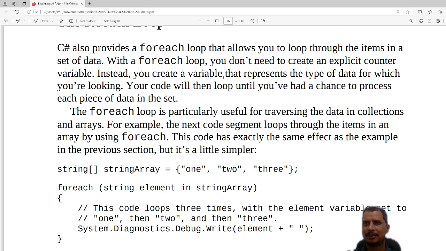How do you write a foreach loop? Before that, the for loop. For the foreach loop, you will write the foreach keyword or you put $.each. In TypeScript it is introduced directly, in JavaScript it is not there. In JavaScript you use it when you use jQuery, and the keyword is not foreach, that is each, right? So basically that is an implemented version of the foreach loop, but in TypeScript it is introduced.